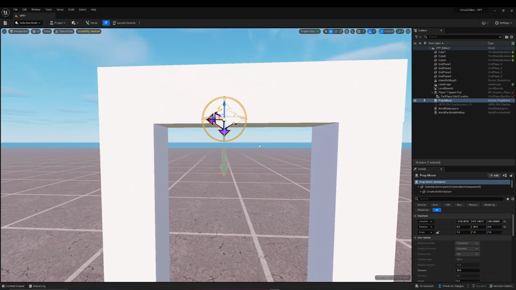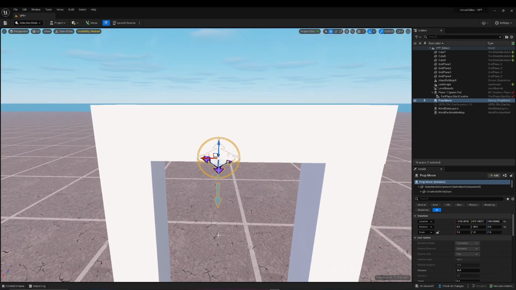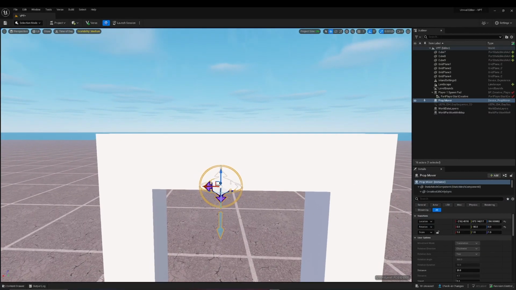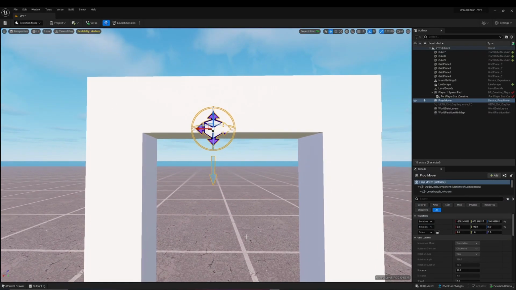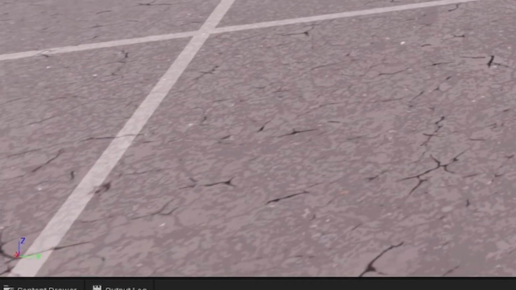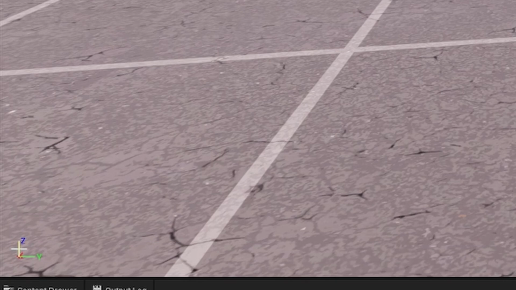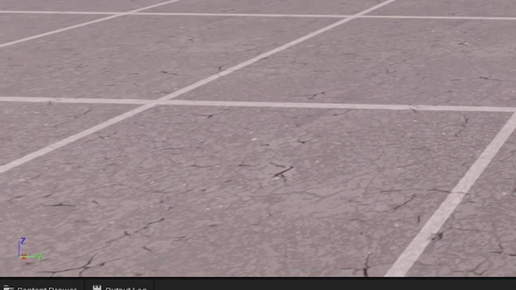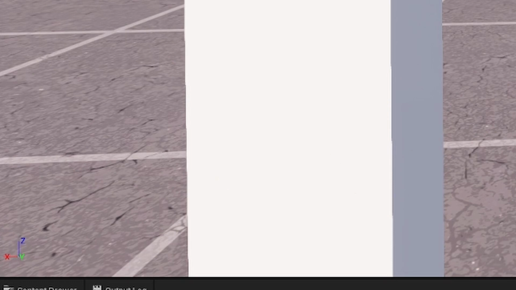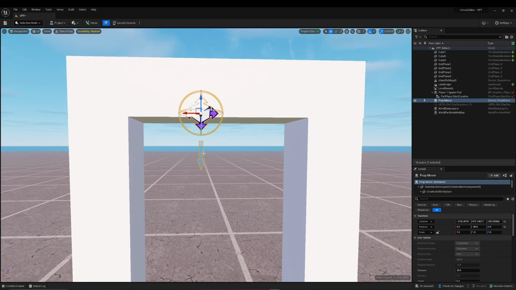Okay, so let's say for example I'm starting here, and since I'm going to be moving this up and down, I'm going to be using this blue Z coordinate. I know this is the Z coordinate because if you go down here in the bottom left corner of your viewport, you can see this little grid axis thing, and you can see Z goes up and down. Depending on which direction you're facing, you're either going to be facing the Y direction or the X direction. As you can see, in my little view thing, the X is in the front, so it's forwards and backwards if I'm facing here, and it's red, so we would use the red one. Or the Y, which is left and right in this case, and you would change those appropriately. But since I'm going with the up and down approach, I'm just going to be using the Z here.